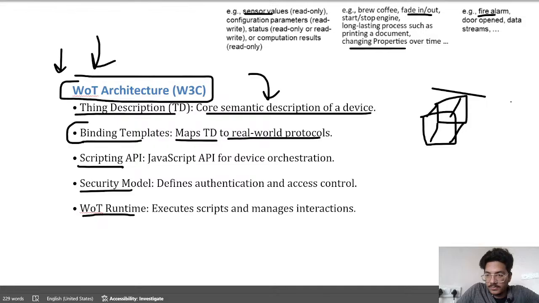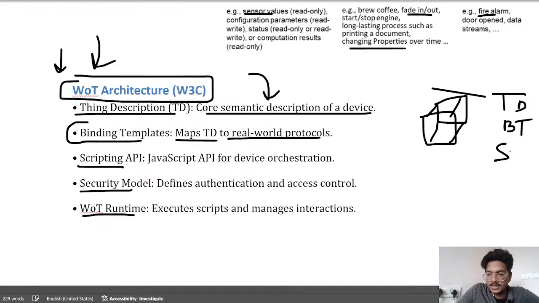First one is Thing Description, TD, and the Binding Template, BT. The Binding Template maps the Thing Description to the real-world protocol.